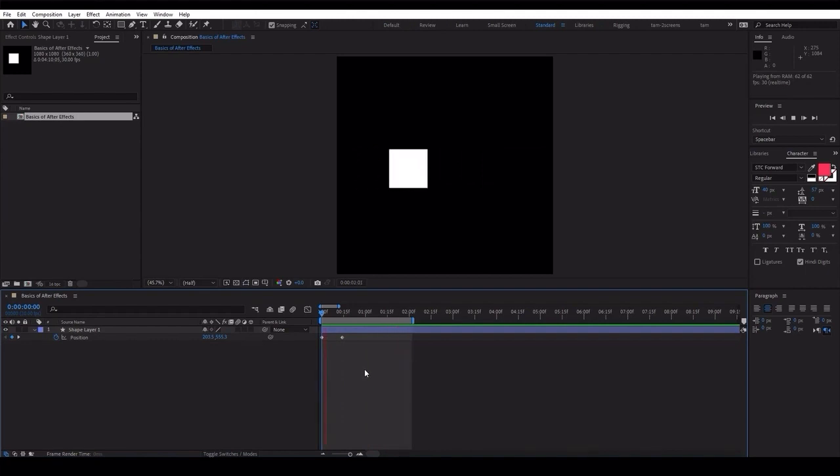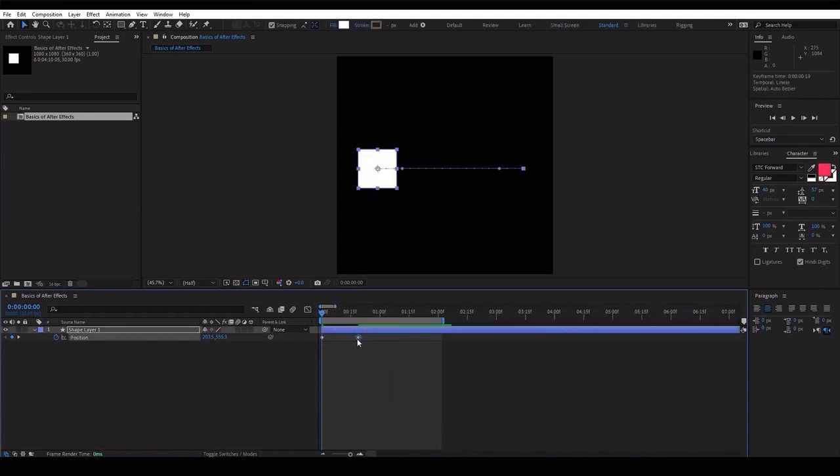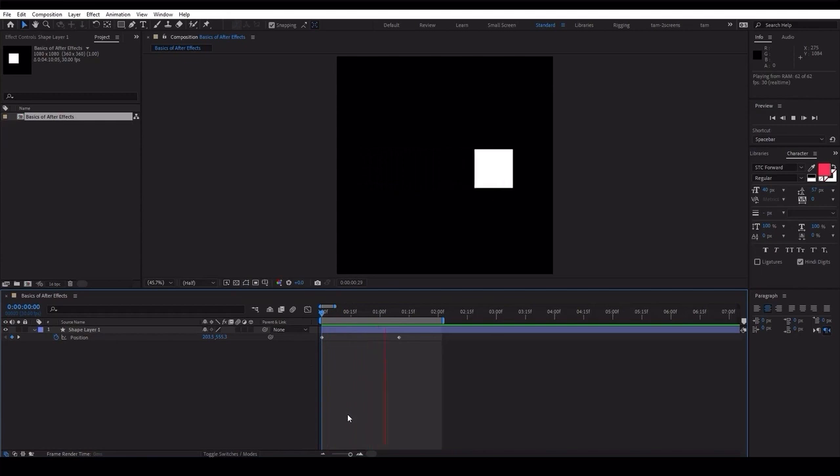So now your animation is faster. And you can make it slower as well by making them far from each other, like this. All right, so as you can see now, the animation looks stiff since it's a linear movement. And here we add the easy ease. So in a nutshell, easy ease makes the animation look less linear.